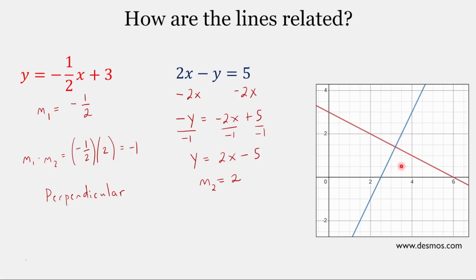And then just taking a look at the graph of these equations. So we have our red line, the y equal to -1/2 x plus 3. And then our blue line, 2x minus y equal to 5. These two lines do cross, and they are crossing at a 90-degree angle. And then I'm using Desmos, desmos.com, to graph. It's a great and free program, at least where I'm at.